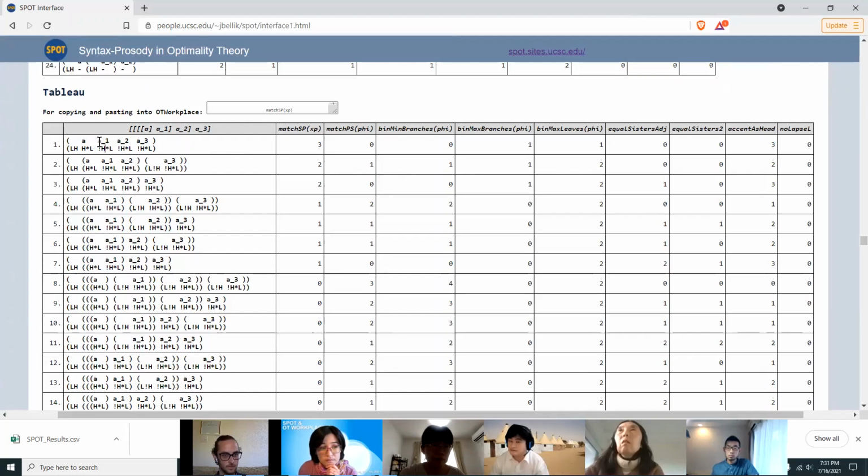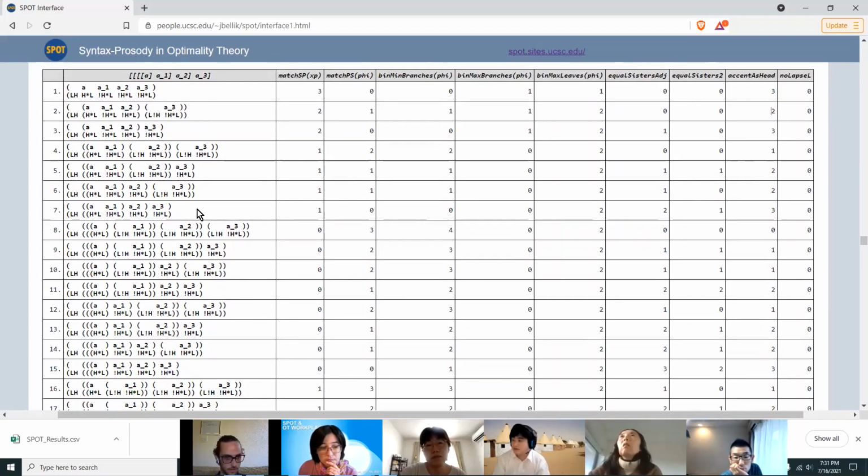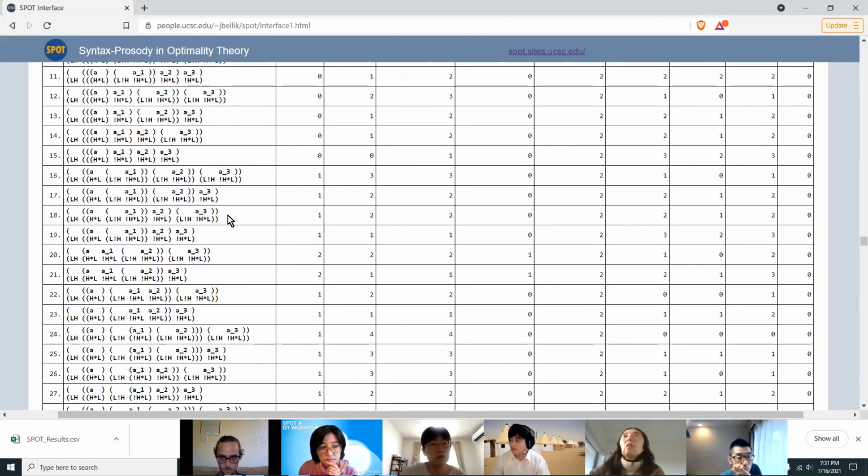And so 3 of them, A1, A2, and A3, are going to get a violation. Whereas here, this A3 is the head of its own phonological phrase, and A here is the head of this phonological phrase. And so we will get 2 violations for these 2 here. And that's going to change for each one.